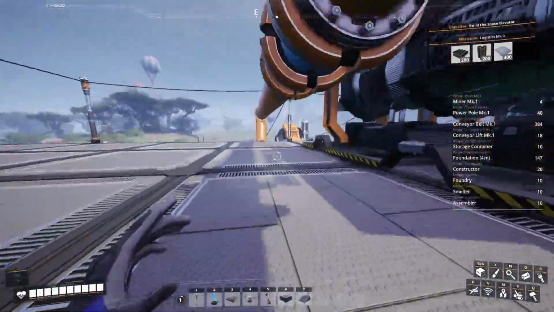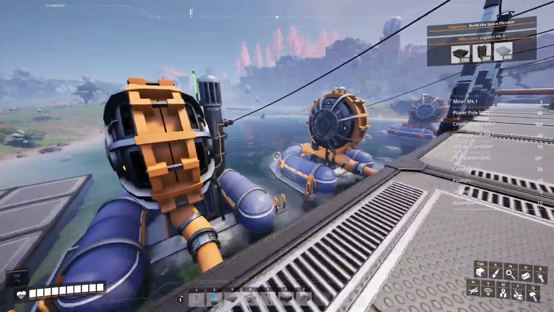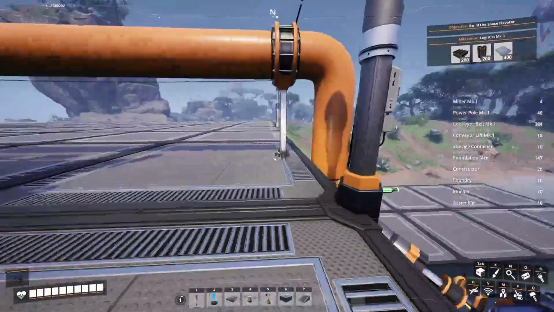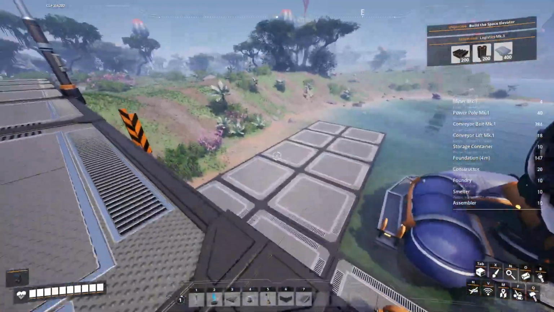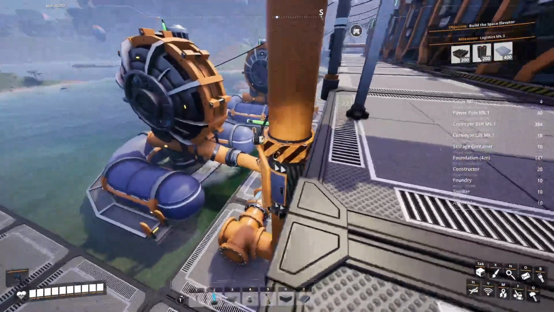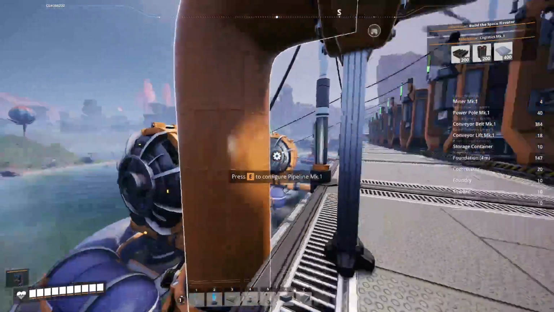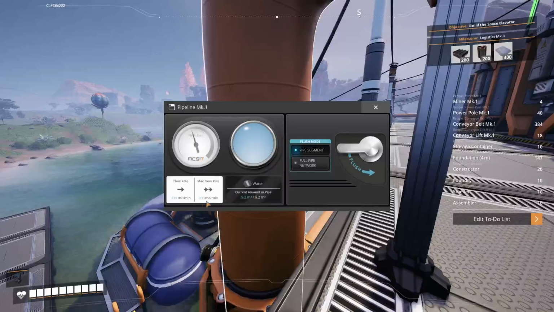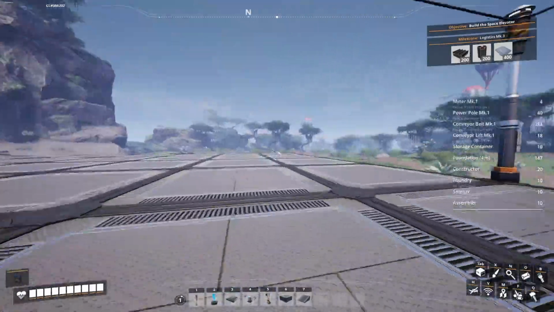And if we come over here on the back side of the power plant, you can see the water extractors down here. They are running, they are feeding water up. I'm just high enough that I had to put in a couple of pumps to get the water up here, but I've got the water and the flow rate. You can see here, flow rate is maximum. And you can see the current amount in pipe that I'm running, 300 meters a second.